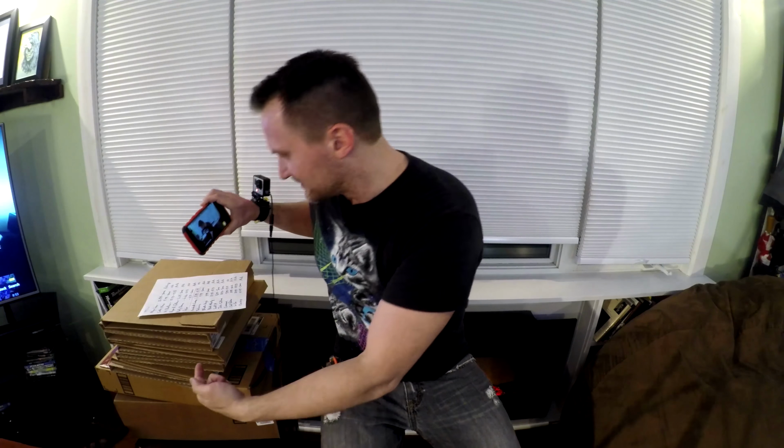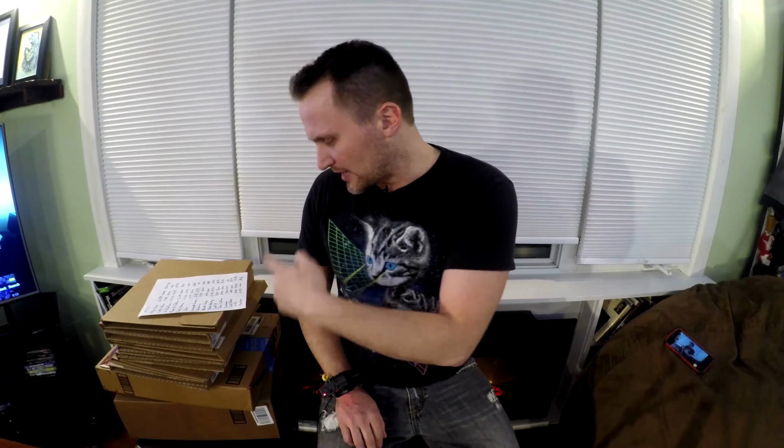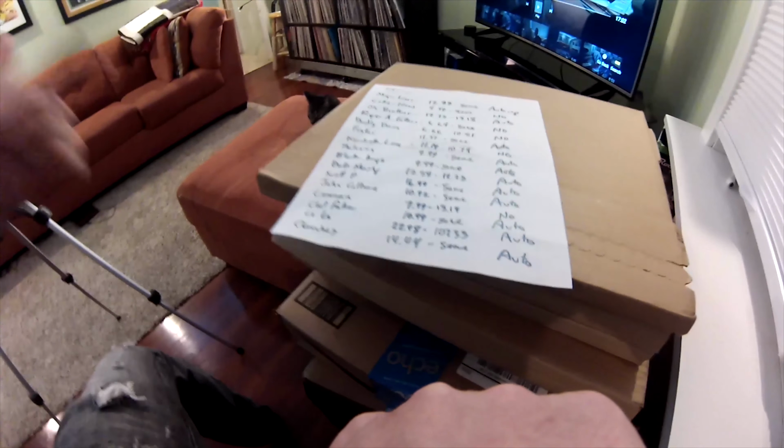Can you see this? Is it on frame? This whole thing right here. Looking at this, some of you probably think that I am insane. Why would somebody order that much vinyl all at once? Well, here's the story. It wasn't all at once. Some of these have been sitting here for about a month and a half.